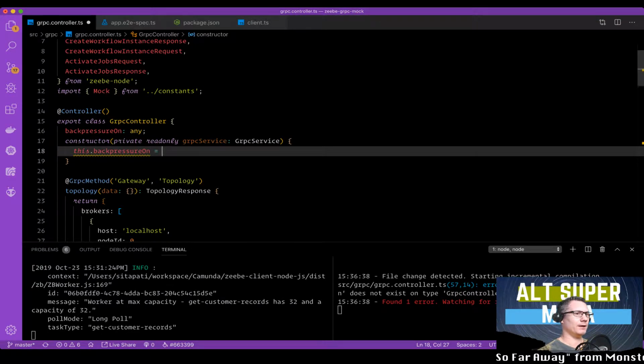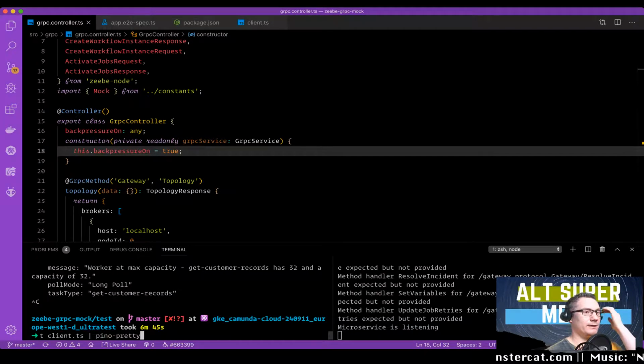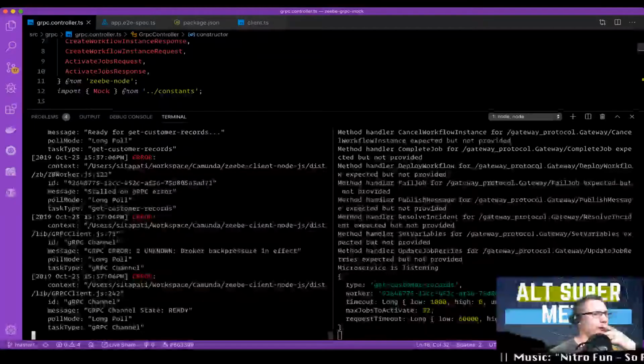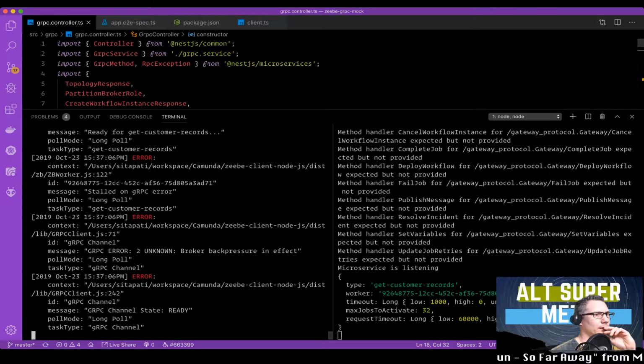Need to implement the complete command so that worker can keep running. You ready? Okay, back pressure is activated. Let's see how the worker behaves. And, well, let's see if the back pressure works. Yep, error 2 unknown. Unknown.